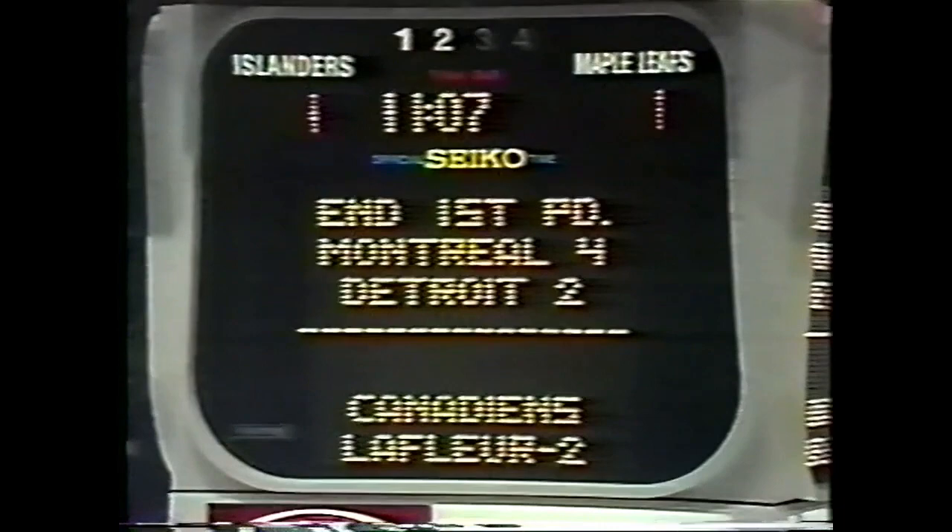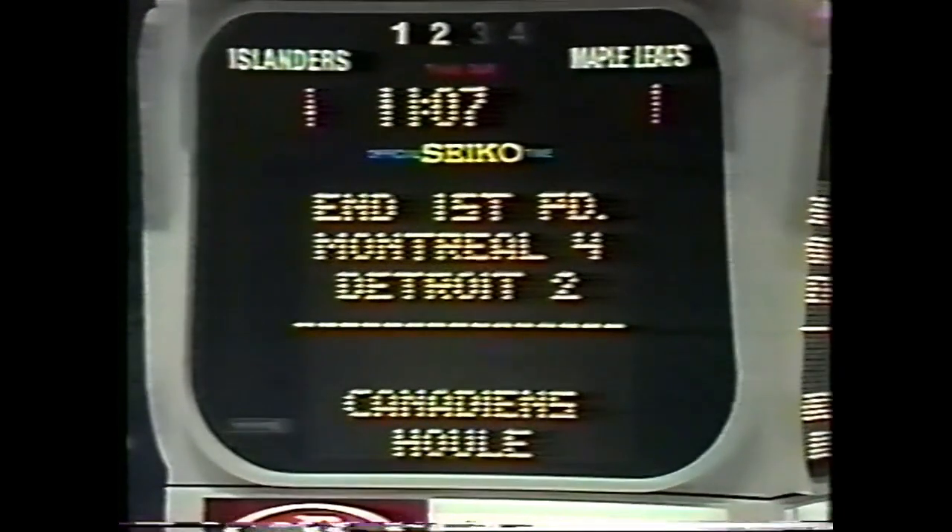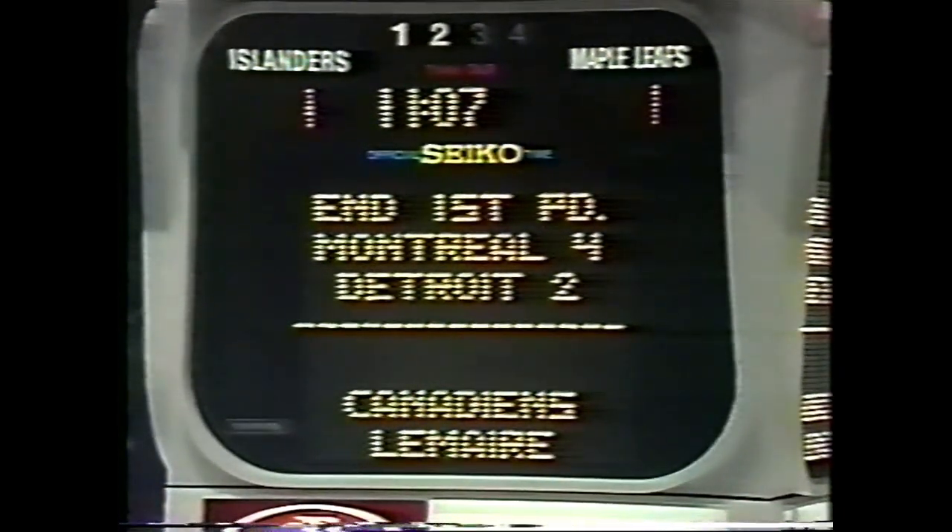Nystrom off balance at the blue line, loses control. Looks like the Islanders seem to be missing with that pass by a couple of inches — another case in point. Not able to handle the pass from Jerry Hart. Put it about five inches too far ahead of him. Nystrom takes a poke at it in his own zone, leads it off to Drouin. Out of the rush, moves to the neutral zone. Nystrom breaking hard on the right wing across the line — he comes, but offside. Bobby Bourne on the far side on the left wing. Bourne anticipated the play but too far ahead — the pass didn't come to him.